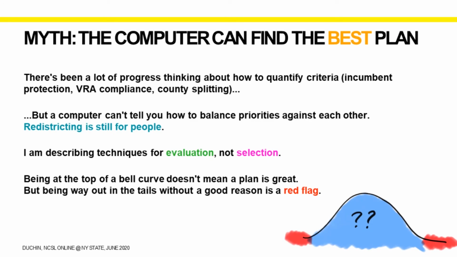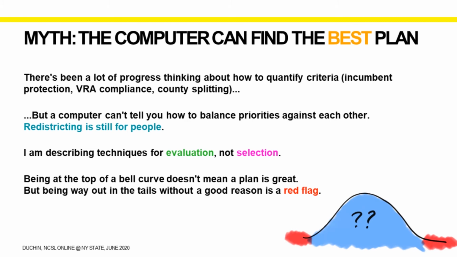The last so-called myth that I want to address is that all of this ensemble talk is really about outsourcing redistricting to the computers. The way I framed it here, the myth is that the computer can just find the best plan. You can set the computer loose these days and just find the right answer, the best plan. I don't think that's the case.